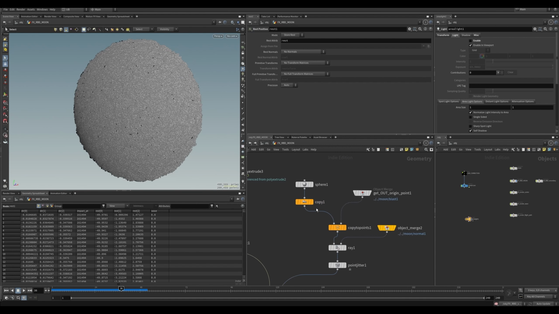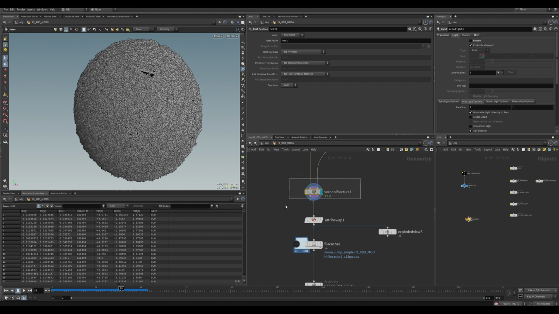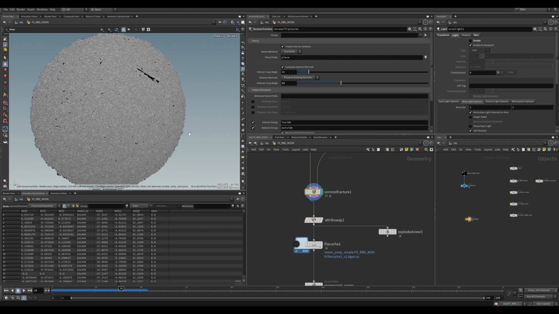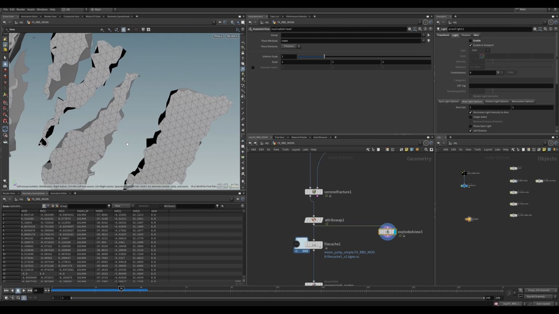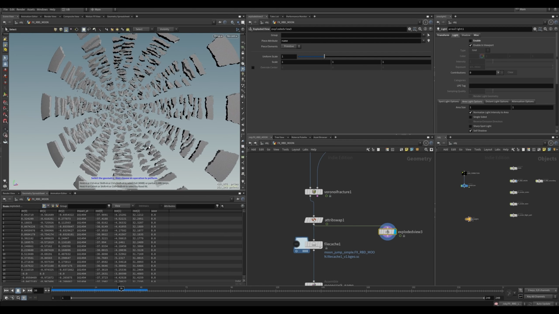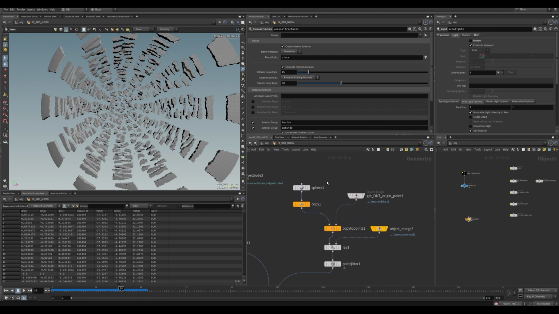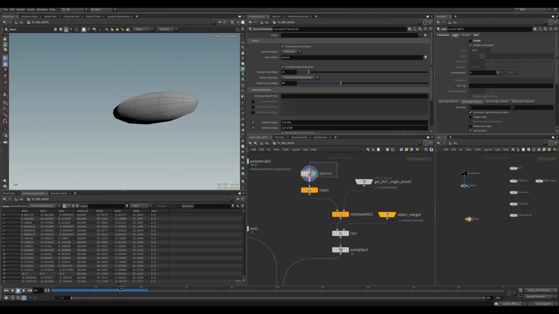The reason we do that, because here later on, after the Voronoi fracture, we do a very classic kind of trick that we actually do the fracturing on the noised up geometry and then we swap it. That way on our fractures, we get these broken up edges. So it's a very cheap and fast and efficient technique for creating more interesting edges. Obviously you can use a lot of different techniques like the material fracture here, but I feel like this was working completely fine. So now let's do the fractures.